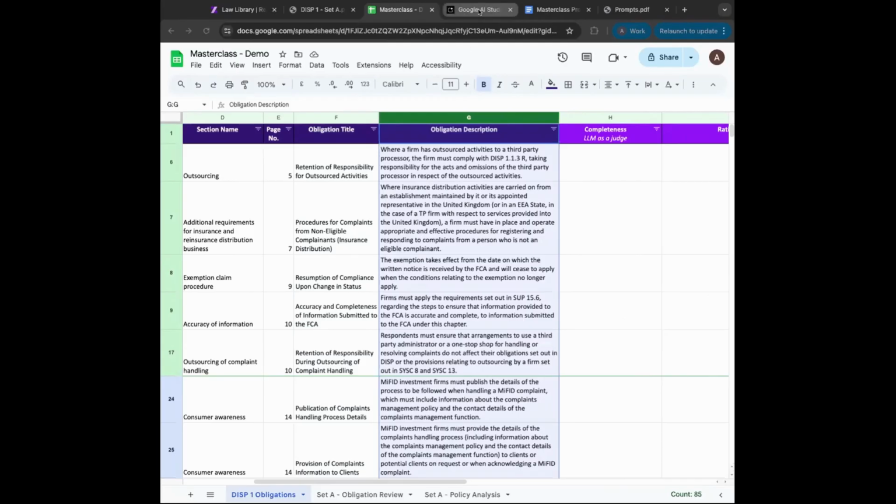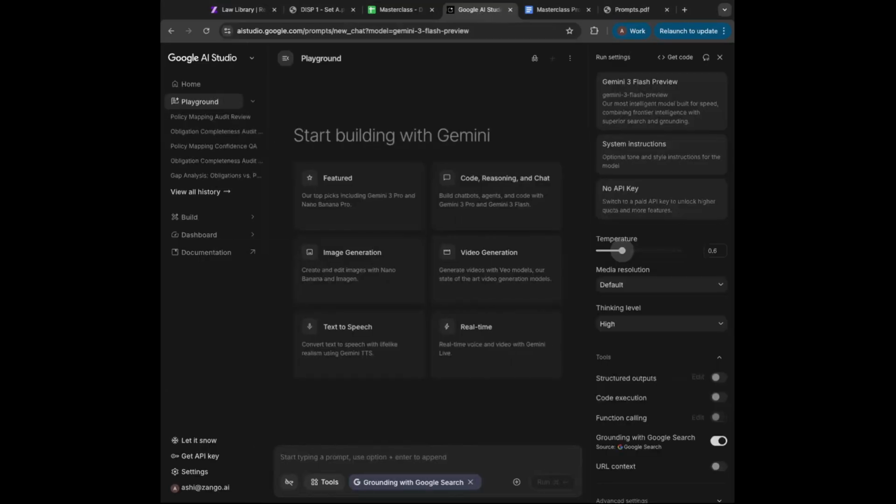Perfect. And we are going to use Google AI Studio to review these today. For those of you that are not familiar with Google AI Studio, it's quite simple to use and it's free to use. It looks complex, but you can just type in Google AI Studio and this will come up. It's the same as Gemini, but this interface just lets me play with the underlying settings a bit. And the key setting that I play with is this temperature setting. What this controls is how predictable or creative the AI outputs will be. So 0 is super grounded and predictable, 2 is super creative, and 0.6 is a really nice balance between the two.